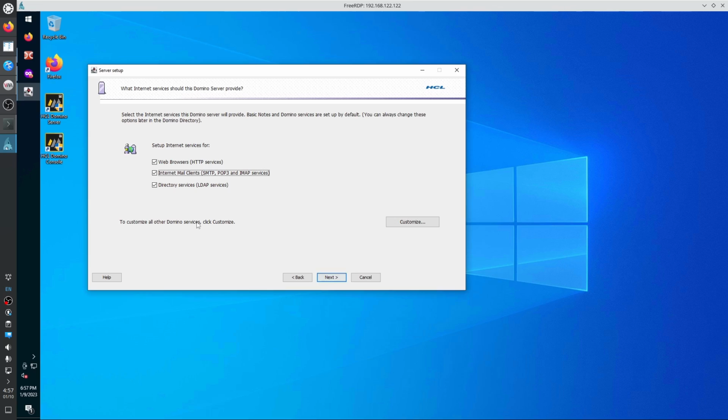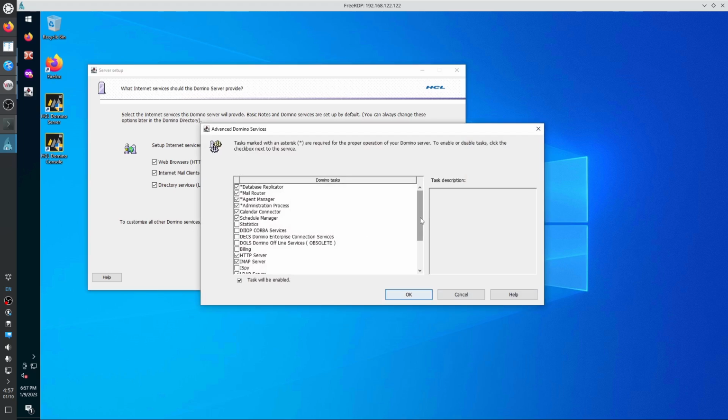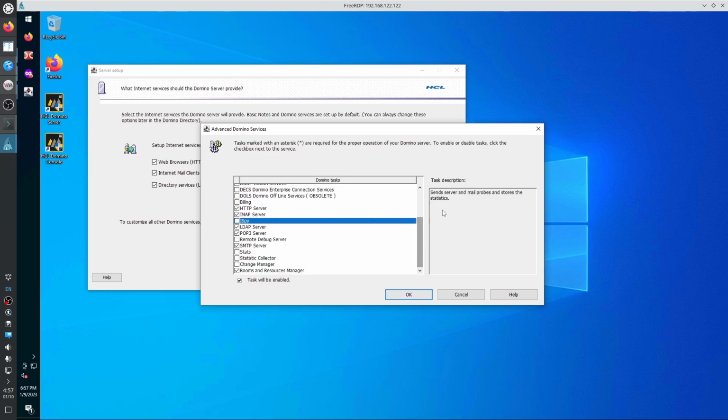Customize all other Domino services. What is this thing? Okay, I totally do not know what these things do, so I'm not going to go here. Sends server and mail probes and stores the statistics. Remote debug server.